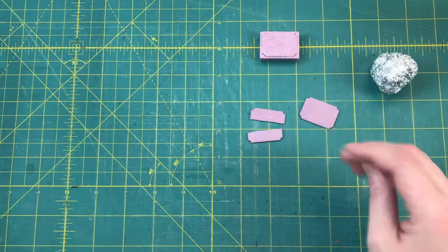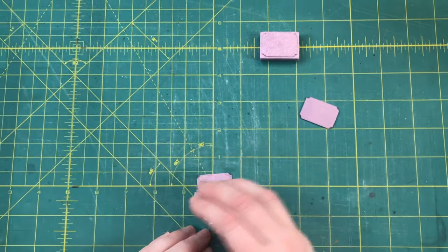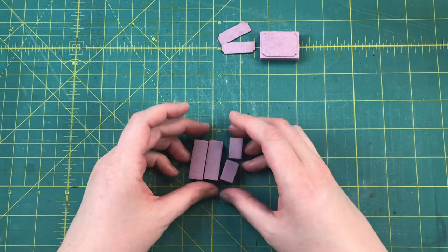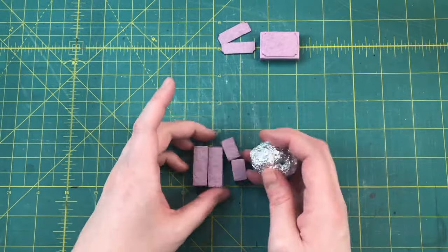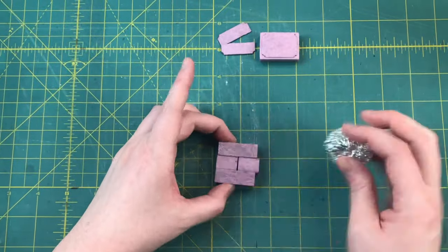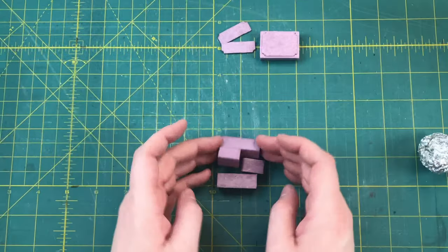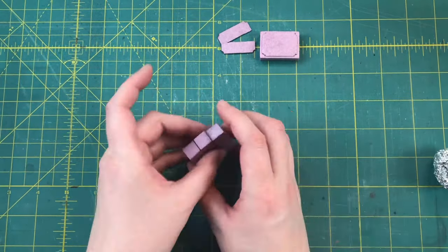Then I'm gonna grab my two options for the front and texture both of them. And we'll just get this extra out of the way here. Then we're gonna grab our columns and texture them as well, also using the aluminum foil ball. When you're using a variety of textures on a build, it's good to repeat those textures in more than one place. If you do something just once on a build, it could look like it was a mistake or an accident. If you do it in multiple places, it's immediately obvious that you did it on purpose.